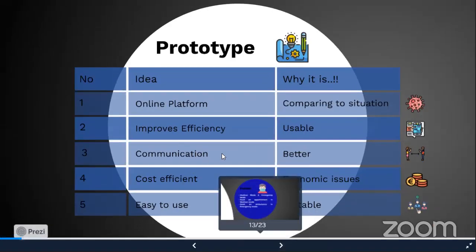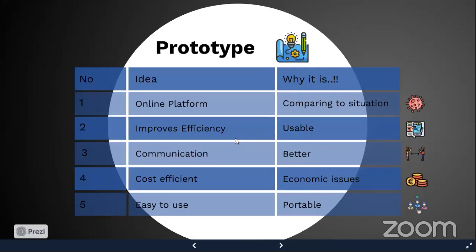It is an online platform. It improves efficiency and communication, is cost efficient, and easy to use. The need for an online platform arises from the current situation. It improves efficiency in such a way that it is useful to all people. Normal users can also take advantage of it by just using their Android applications.